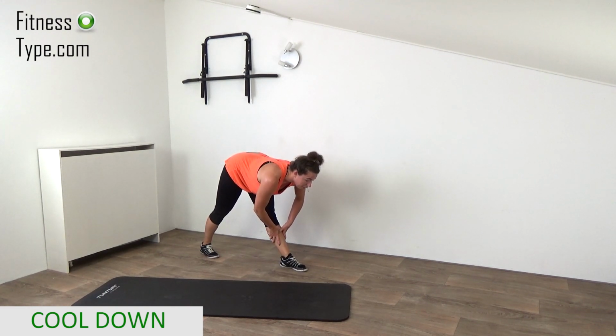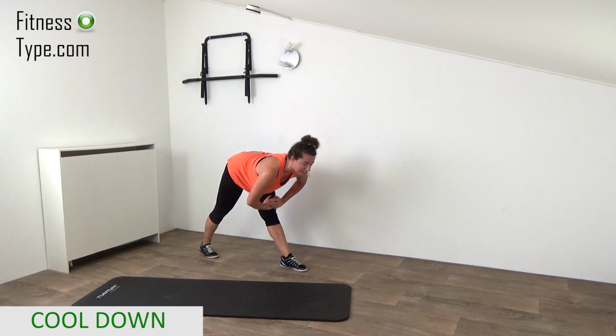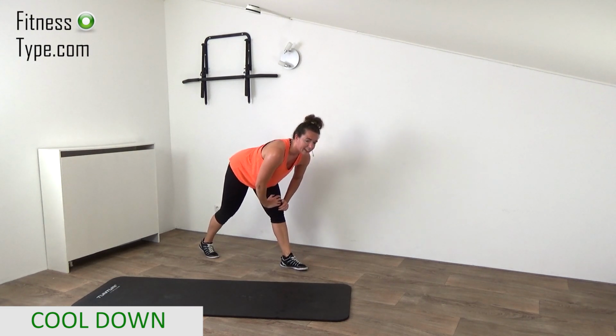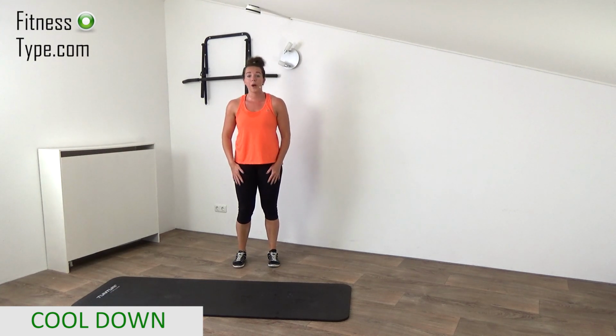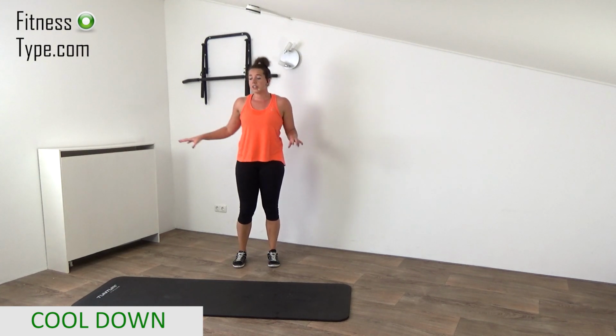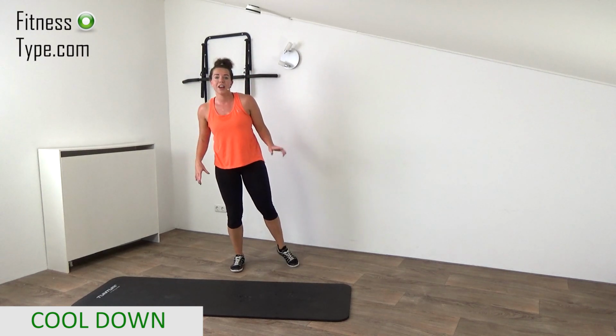So bring your chest down with a straight back, so do not collapse. Straight and then down. You intensify that stretch. And that's it. Coming up, shake it out. Now we're going to stretch the quads. So need a wall or a table for your balance, just grab it.